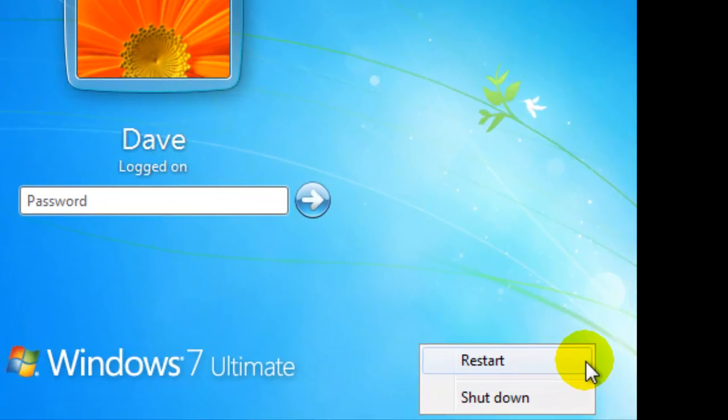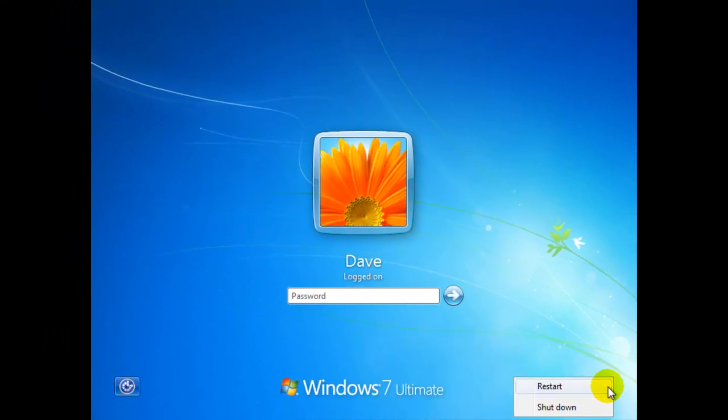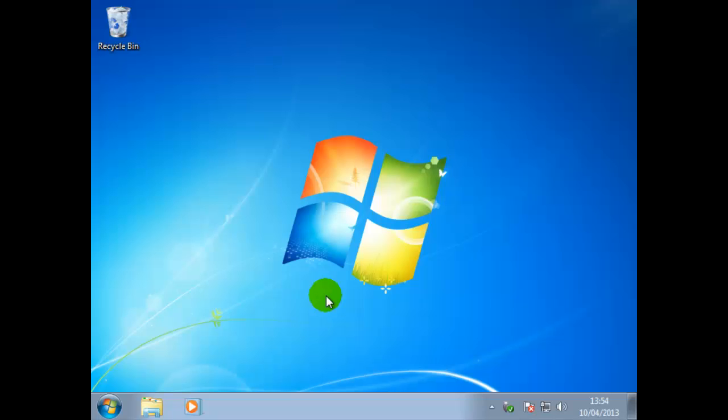So here we find that Dave is currently the user of this computer and has suspended his session. Now if Dave wants to log back on, he has to use his password. He would click inside this box, then enter his password, followed by pressing the Enter key. You may find that the computer you are using does not contain a password for that user. It can be created later. For this task, just ignore the password option and click on the username.